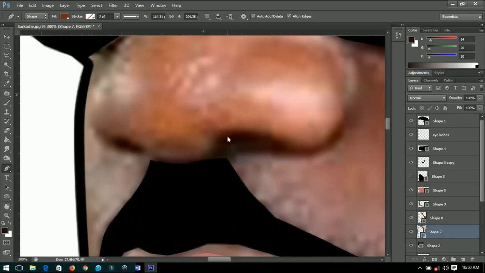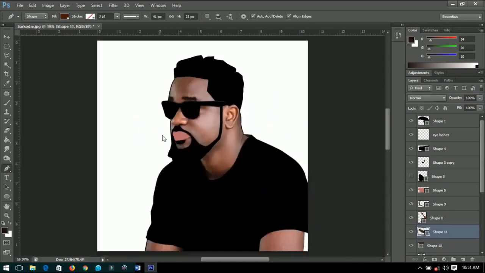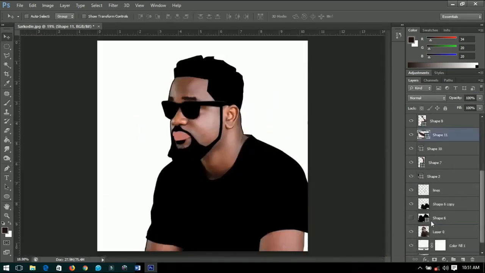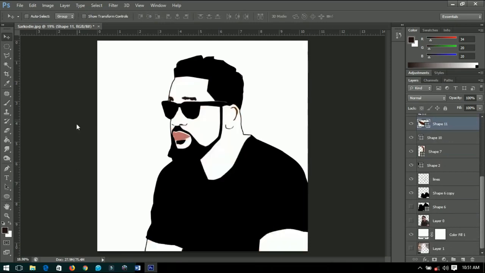So you can just select using the pen tool. We are still using the pen tool, okay? So it just goes like this. So without further ado, you just turn this off, and then you can see that we have a very nice sketch over here.